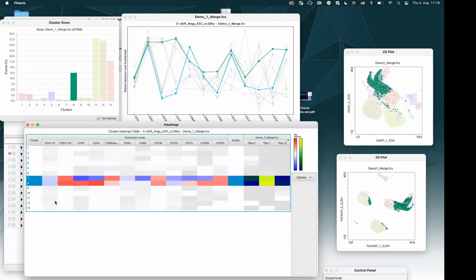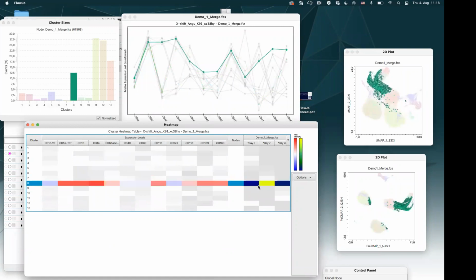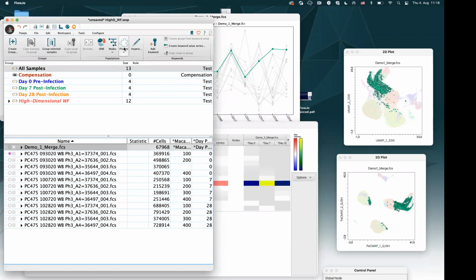And speaking of this, maybe a last plugin that I will show you here. Let's say now that we are interested in finding a gating strategy for this cluster, cluster number 8, that is present after inflammation. We can use Hyperfinder to find an optimal gating strategy. Because we're again in high dimensional data, and we want to find a way to sort this subset, we can use the Hyperfinder plugin.